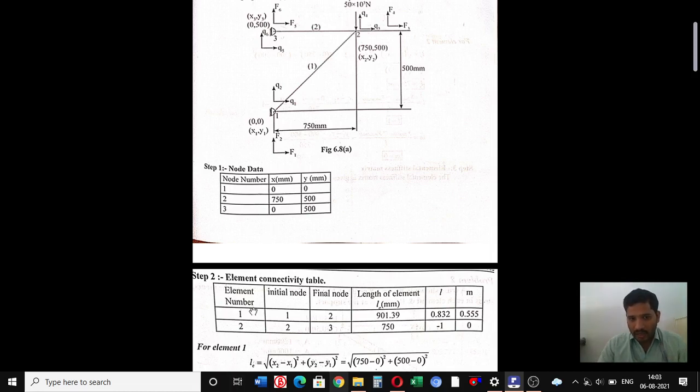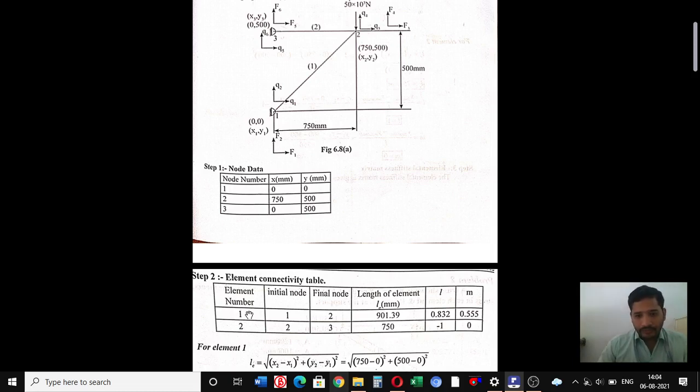First of all, write down this is the first element and this is the second element. Okay. Here, if you join the first node to the second node, what are we forming? We are forming the first element. This is the initial node and this one is the final node. The initial node is 1 and the final node is 2. If you join node 1 to node 2, we form the first element. Clear? I hope so. Don't have any confusion.